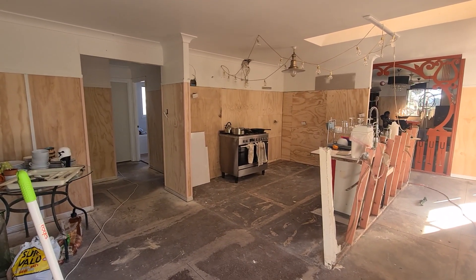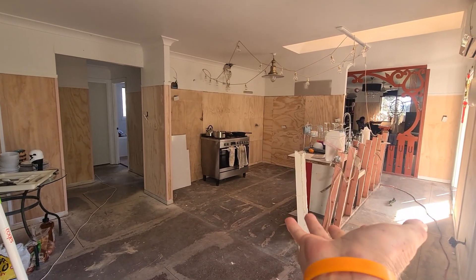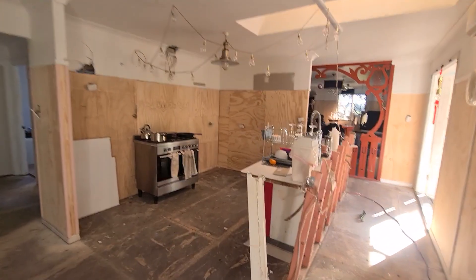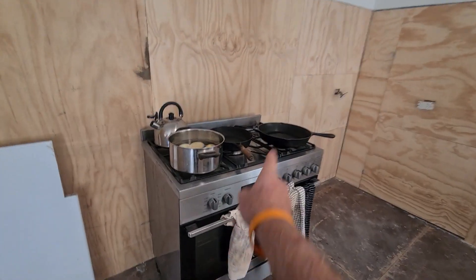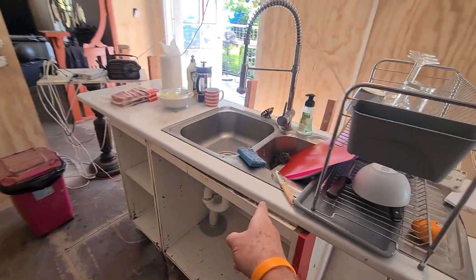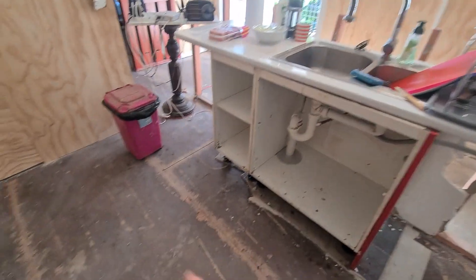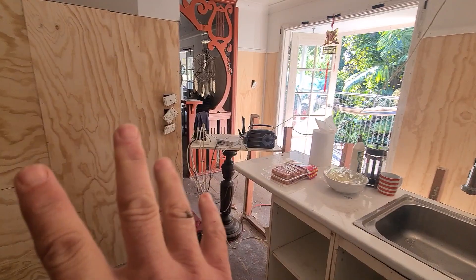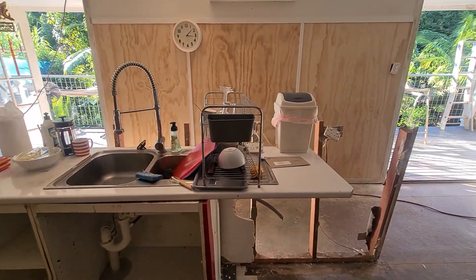All right folks, let's do a quick update video. Here we are at this stage of the kitchen — we're waiting on it. The bottom doesn't work, the top works, that's why it's still here, otherwise it's in the skip. Leaving it there because we need to wash dishes and still have some sort of normality. Everything's out and ready to go, and the stainless steel arrives soon — it's all becoming stainless steel. All the walls are up.